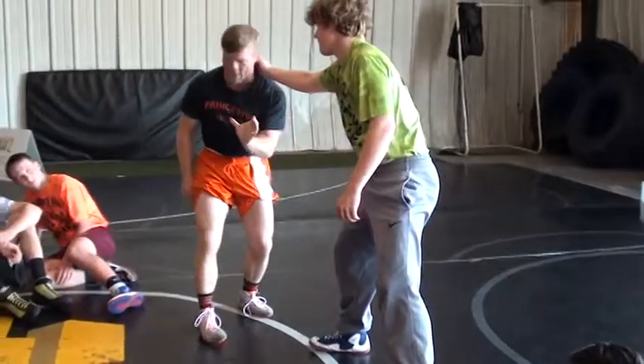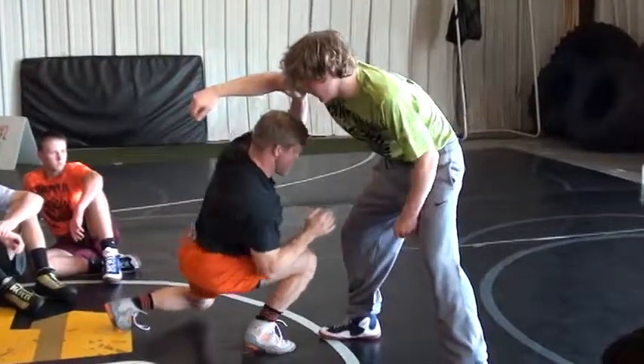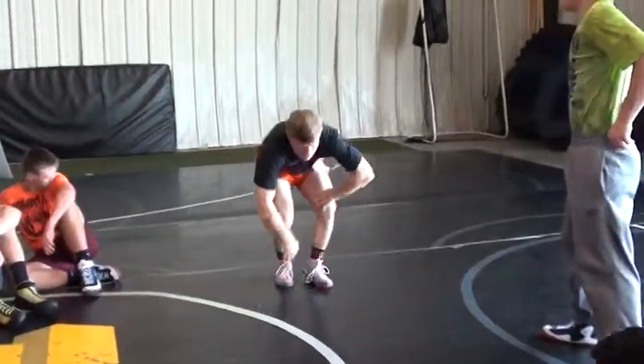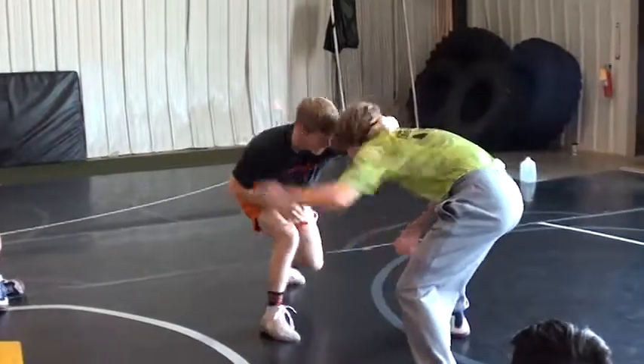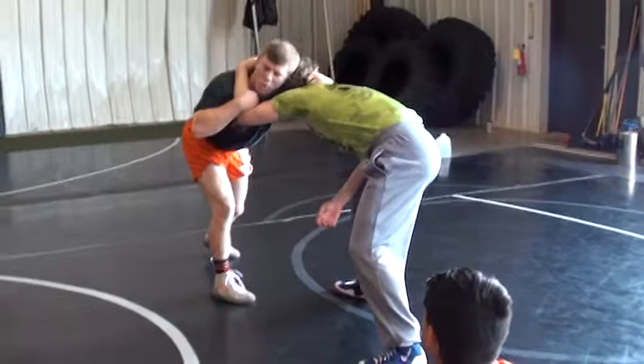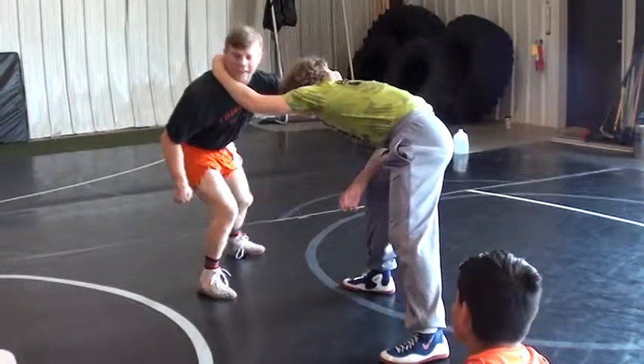Same thing — I lean a little bit, I chop, and then once he comes up, I keep my hand on it. That's where I hit my post, just like this — make a little U right below his elbow. That's where I post, where I hit my high crotch, or where I can also hit my double leg. One more time: forehead to forehead. He can't be ear to ear here — there's no way I can chop. So forehead to forehead, a little bit of a lead away.